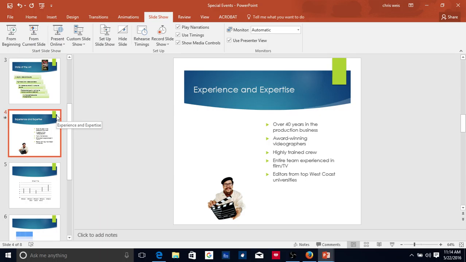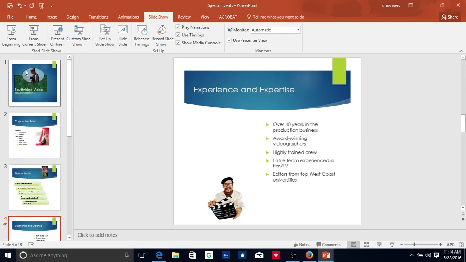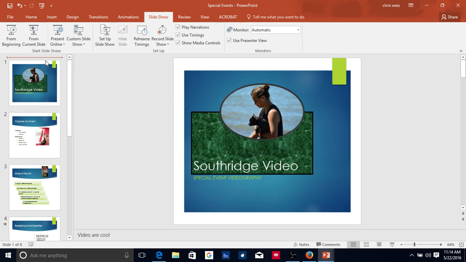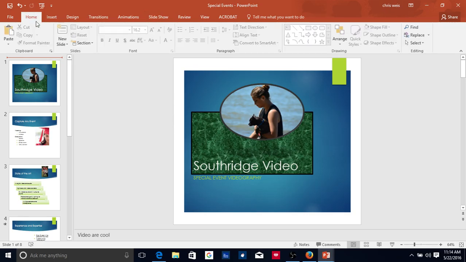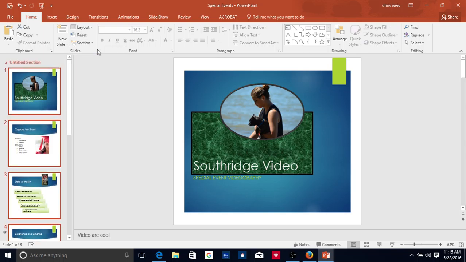Now, the next button, which can be a little confusing, adding sections. I know a couple of you on the first time we took the test had some issues on this. So what we're going to do is click before the first slide, right up there. Then you're going to go to the Home tab, and click on the button on the bottom right hand corner of the Slide group, called Section. Click that button, you're going to add a section.